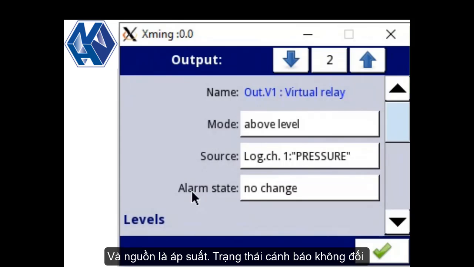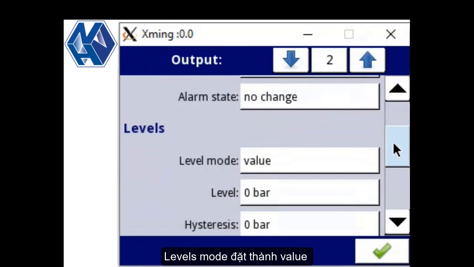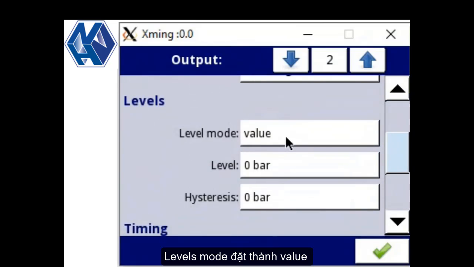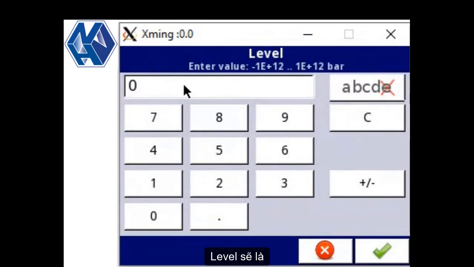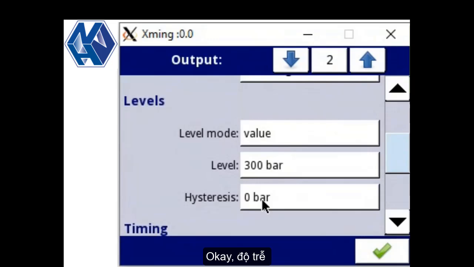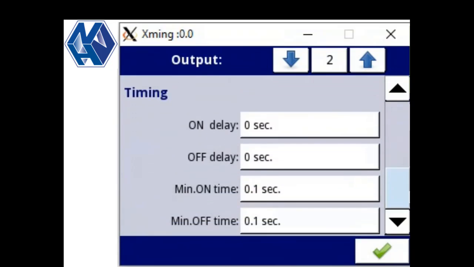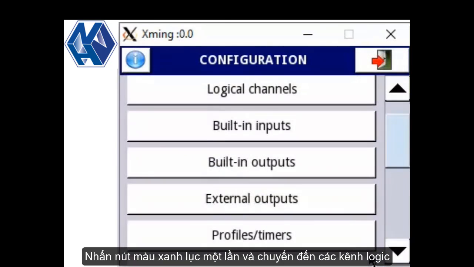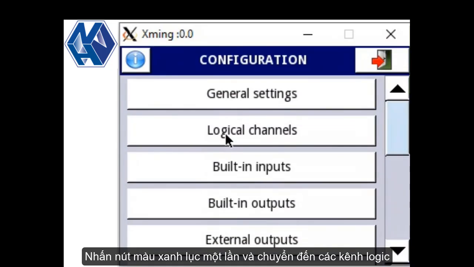That is okay. The alarm state, no change. And the level mode, let's set it to value now. And the level would be 300. Hysteresis, let's say 0. And timings are okay. Press the green button once and go up to the logical channels.